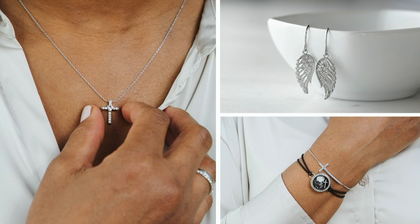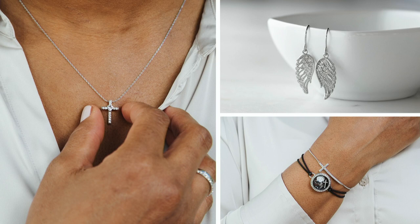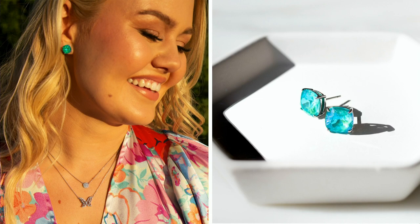Let's talk about the petite living locket stretch bracelet, which is super cute — I love how we layered it with the cross. And you can also see the bolo bracelet — it's a great everyday casual look. I really love layering pieces; I think it completes an outfit. That little stretch bracelet is great because it's adjustable and easy — you can toss it on and layer it with some of the other pieces or just wear it alone to share your story. And I'm also loving our new Laguna Delight Clara stud earrings. The blue really pops and it's so perfect for spring. If you have a trip to the beach this year, you have to pick these up — they're shimmery and so pretty.